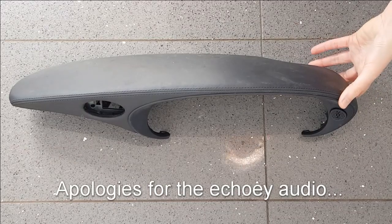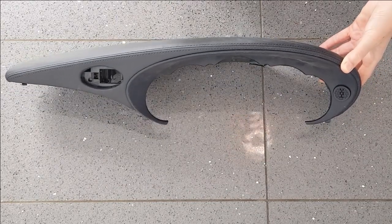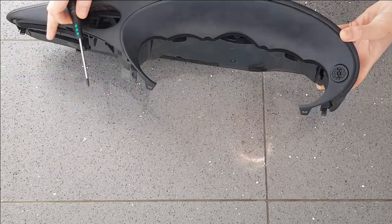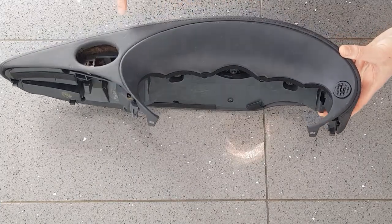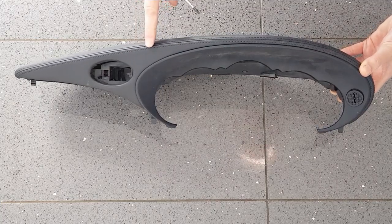In this video, I'm just going to show you how to dismantle the instrument binnacle cover from a Porsche 996. I'm dismantling this one for two reasons. Firstly, I want to repaint this section here, which I'm going to paint in body colour, and I'm also going to remove the leather from the outside. I'm going to retrim it.